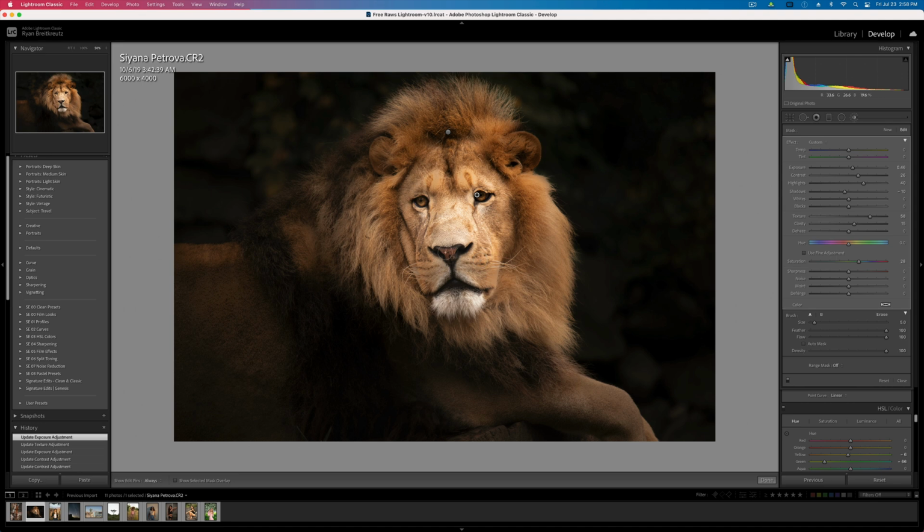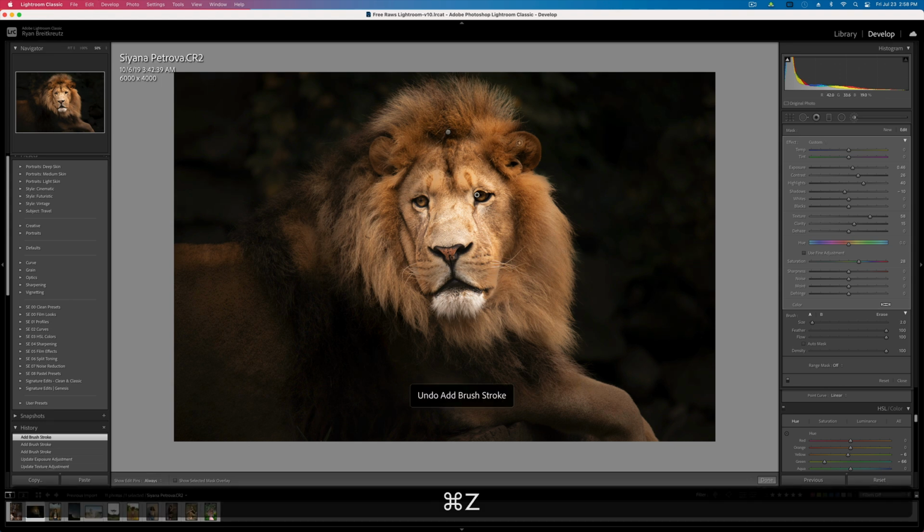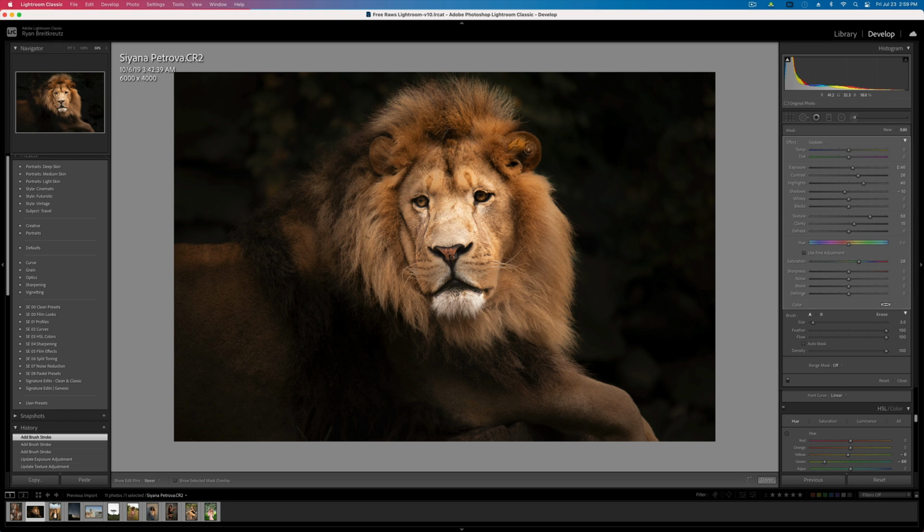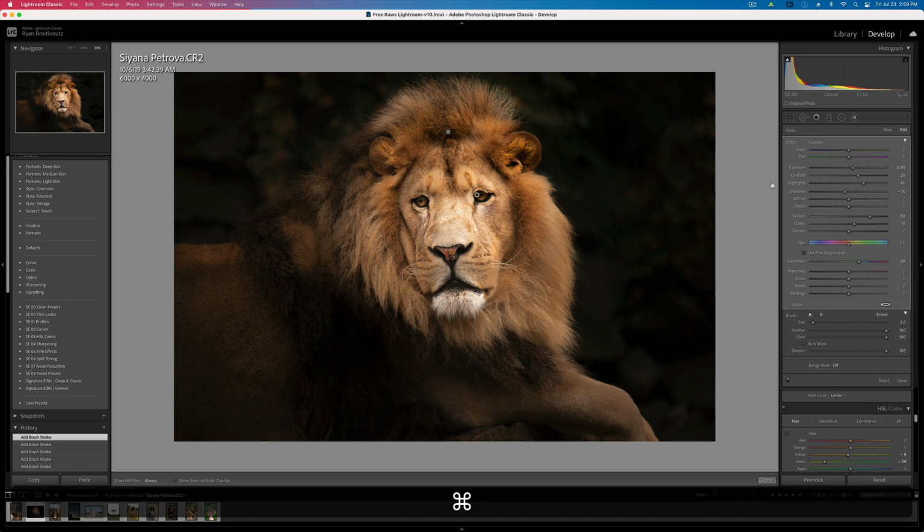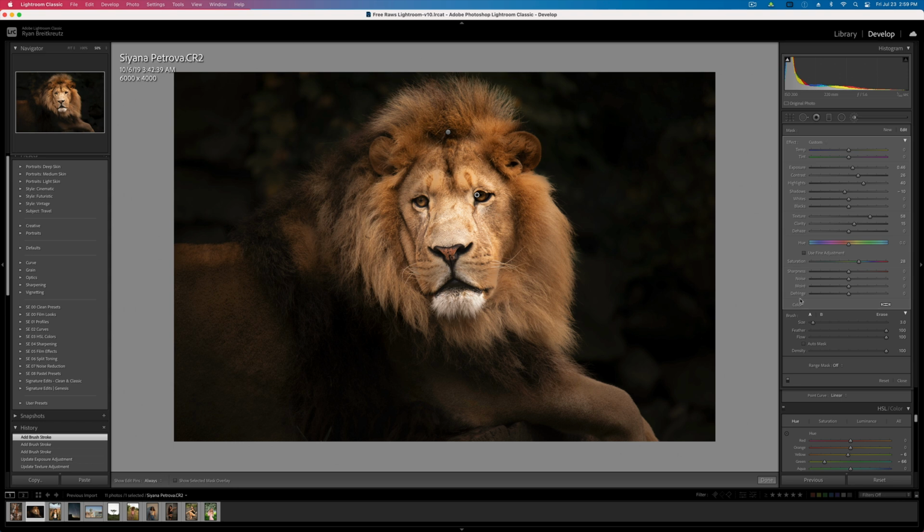Good. And I feel like his little kitty nose would probably benefit from the same. And then his little kitty lips. So it's really about just adding detail selectively on the parts of the image that are really going to benefit from it. So I think his ears here maybe. That's definitely way too much, so we'll just undo that. We're going to do the same thing, but we'll just turn our flow down. So we're adding a little bit to the ears, but not too much.